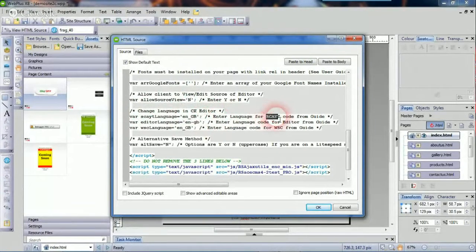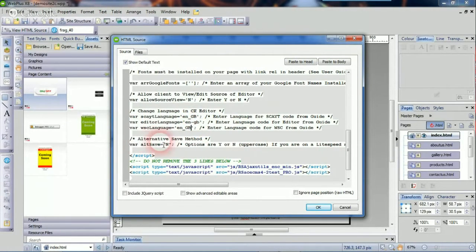That's the spell checker as you type, or the normal spell checker, web spell checker. And you can also change the language of the prompts in the editor. So if you're in France or Germany or Belgium or wherever, you can change the language to suit your clientele.